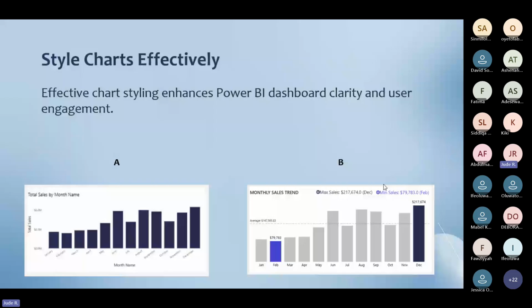You can create measures, there are actually measures for that. Label only the ones that are above average. I actually added an average line. I can rightly say that about 7 months are below average, which is a cause for concern. It's that simple. So you can label only ones that are above average, you can color only the ones that are above average. You want to actually steer the user into a certain direction.